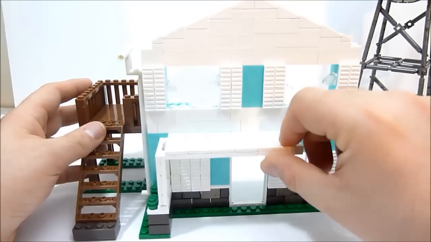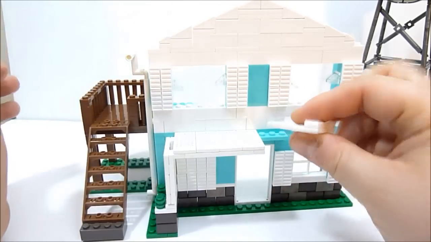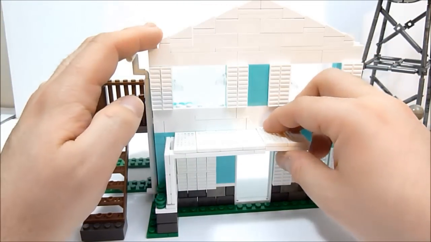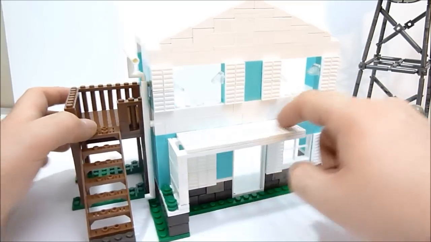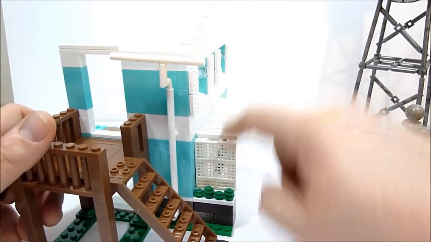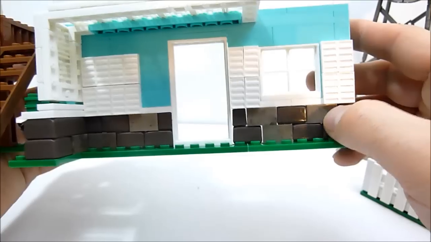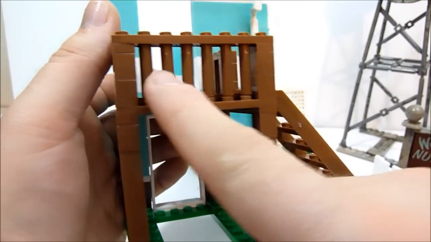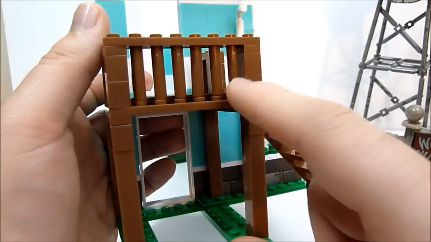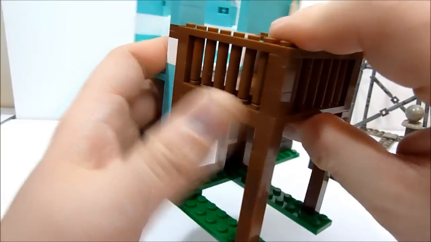They also have a lot of little extra bits too. I think this piece is supposed to break away, or at least that's what it shows on the package. So lots of nice details, like a little lattice bit going all the way across and down over the front door. Really nice work with the bricks under here. And I love this deck, just the way they use the pipes for the railings. I think that's really clever, and it looks really nice.